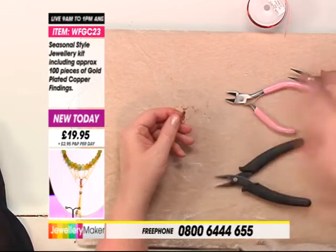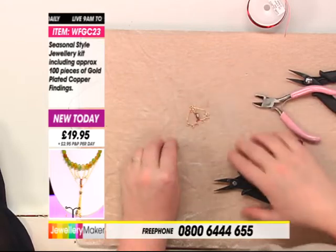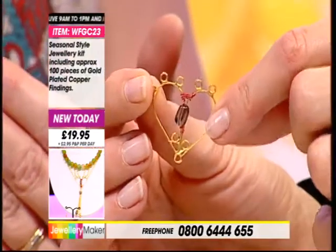And then you can just do the same on this one. And there you have it. And it's really quick and easy. Just to hold that up, and you feel how solid it is. I was going to say, that's really solid, isn't it?